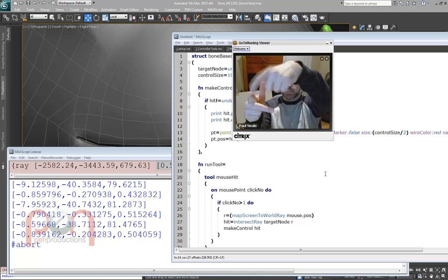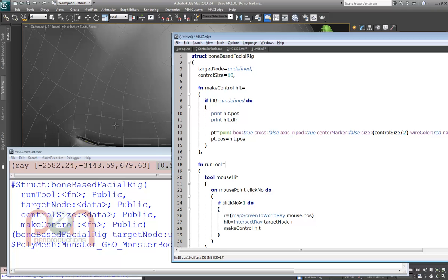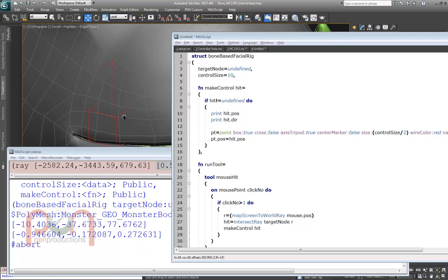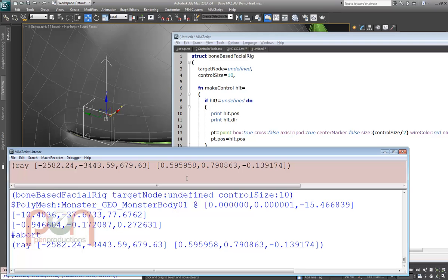Each one of these is one of those vectors we've just been dealing with, the ray. So in a transform matrix, there's no rotation value. There's no particular value of anything like this. So let's just go and make our point. And let's go and get, I'm just going to say $, which will just refer to the currently selected object, .transform.